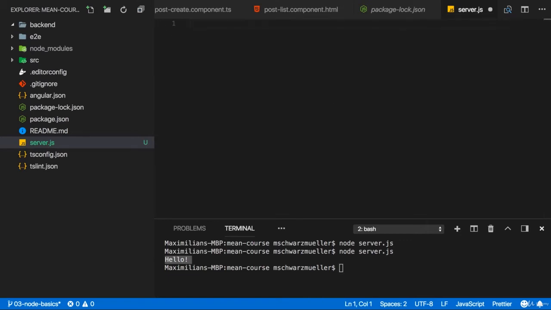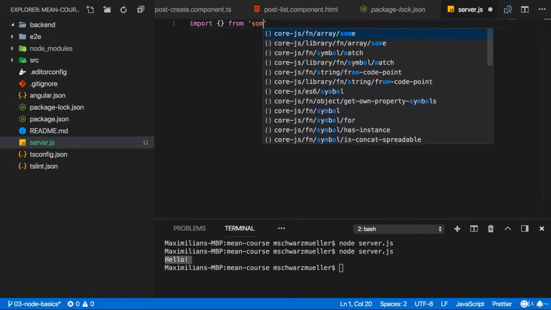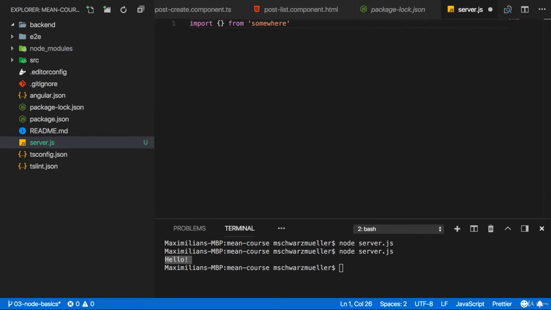So for now, let's turn this into a server. And to do this, we first of all need to import a package provided by Node.js, the HTTP package. Now in Angular, you always import it like this. Import something from somewhere. Now this is not how we import in Node.js though. This syntax is not supported yet. It will be supported in the future, but even then in a different form, which isn't finalized yet. So we will use the default way of importing in Node.js.